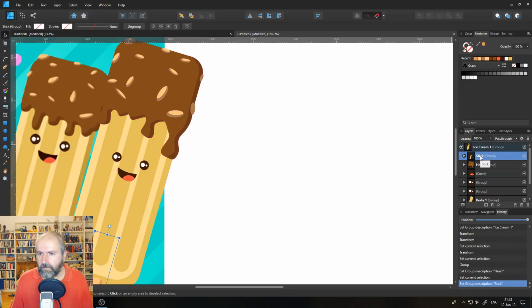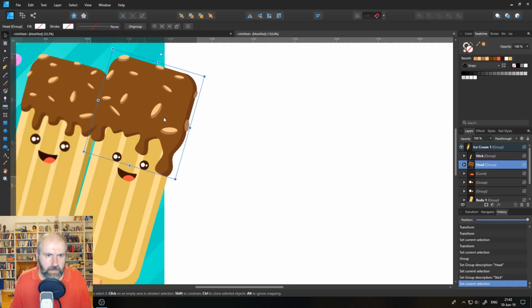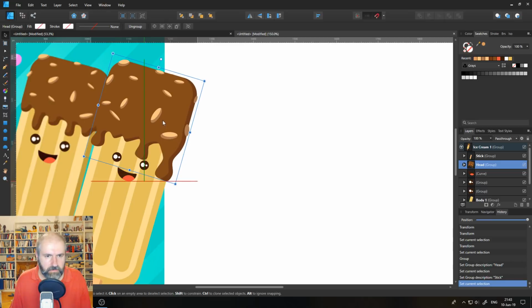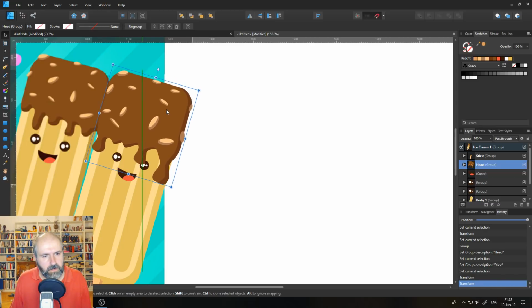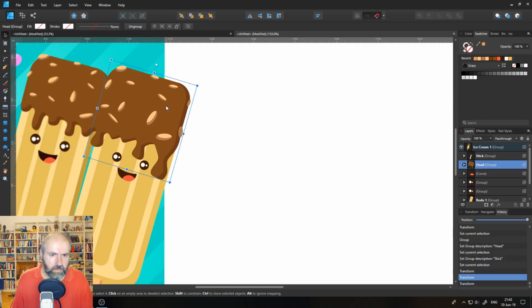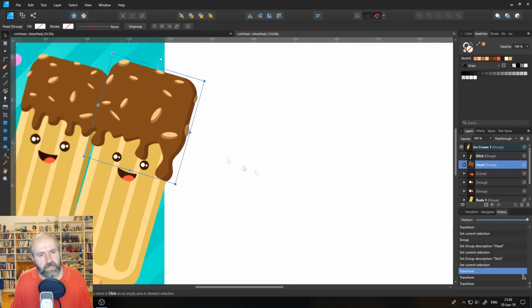There we go. And now I can take the head and move that a little bit down until here. It's still a little bit longer, but I think that's okay. We could maybe make it a little bit smaller. Actually, no. I think it's better if you have a little bit of a bigger head in our case.